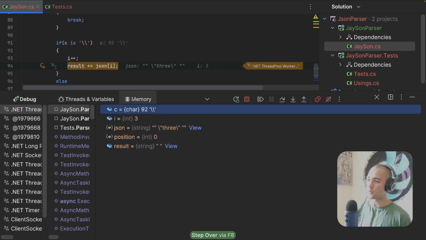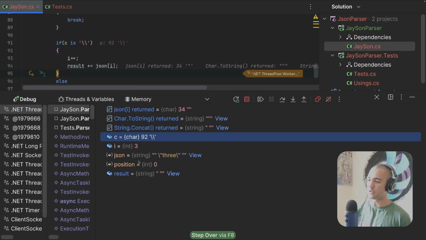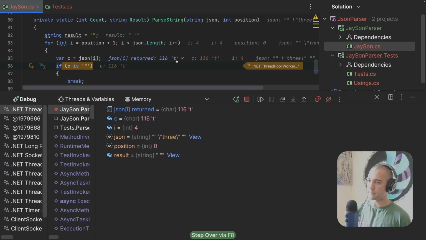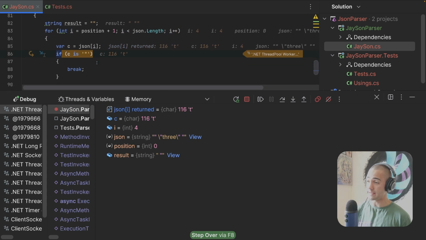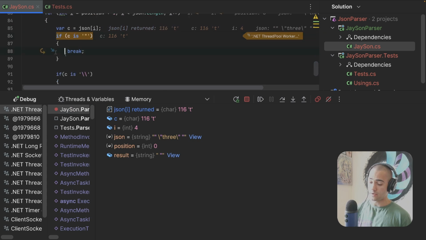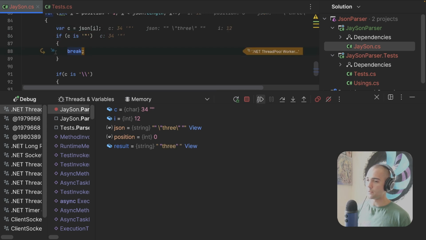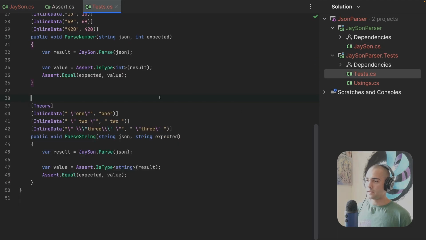So we're advancing 1, and then the next thing that we're setting to the result is the actual quote. So then the next thing, if we skip past this, should be the T. I am quite confident this should be working as it is. Let's actually play this to the breakpoint over here. So let's remove the one here. There is 3 for the result. Play to the exception, and we exit.